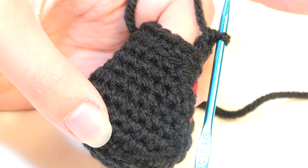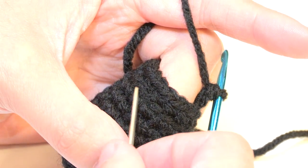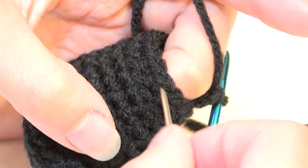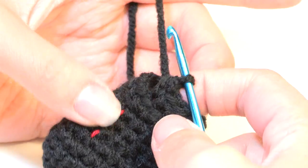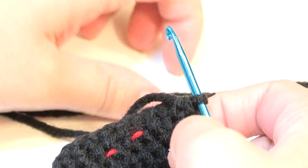Alright, so I just came back around and you can sort of see there is that line right there for the separation then of the shoe, and now we're working on the pants, okay? So you can see that all the way around. If you had to change color, it will definitely look much different. So let's continue then on.